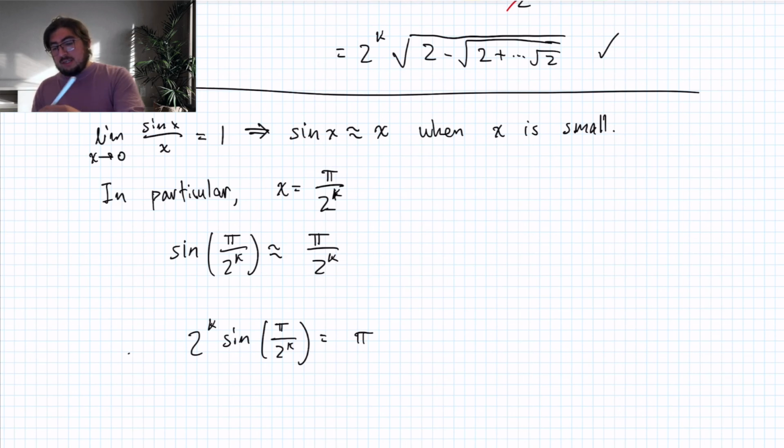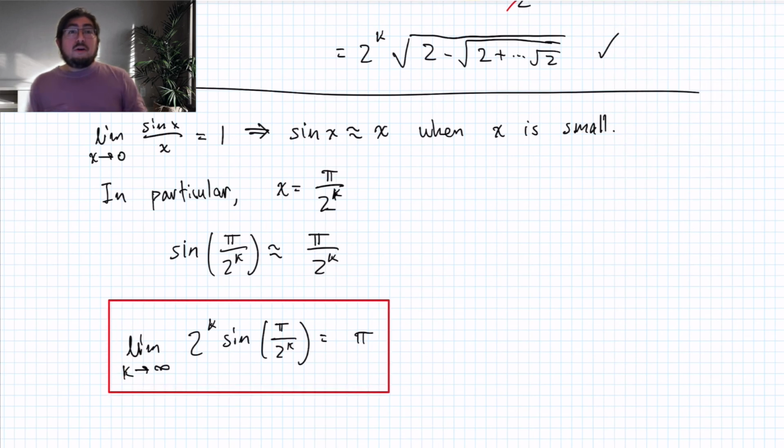So in fact, this is actually true, that if you take the limit as k goes to infinity, notice the inside of sine will get closer and closer to 0. So sine of pi over 2 to the k is about itself, pi over 2 to the k. So it cancels with that 2 to the k multiplied in front, and you will get pi. So this is a kind of interesting result. Of course, pretty obvious result if you know the small angle approximation for sine. But it's a pretty interesting result nonetheless that I think is, of course, interesting to take a look at.